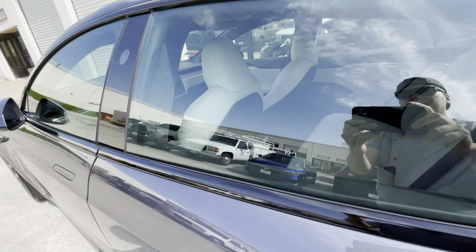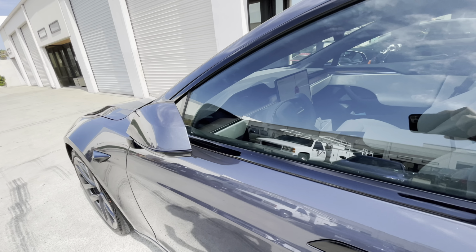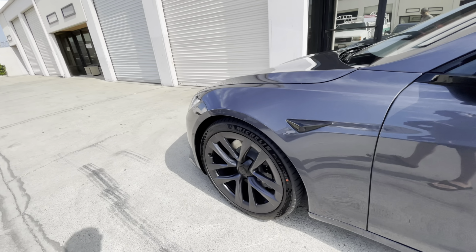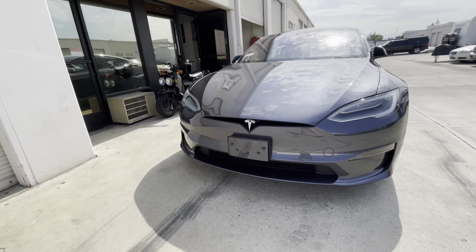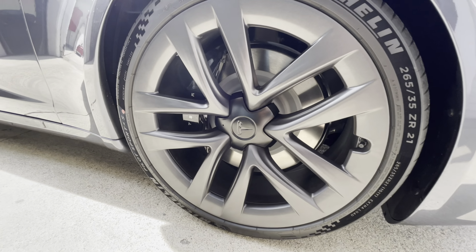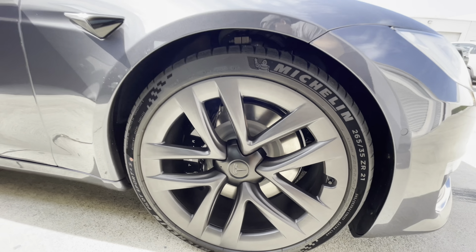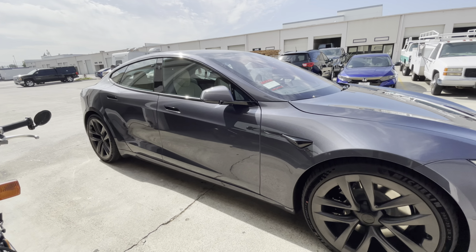The interior looks more identical to that of a Model Y and a Model 3, with that display in the middle now flipped over. You still have your odometer display in the front. And again, these wheels look identical to that of the plaid model. It's just narrower. The plaid is a lot wider, both in the front and the rear, front being 285s and the rear 295s. So it has a lot more traction, and it needs it with all that torque and power.